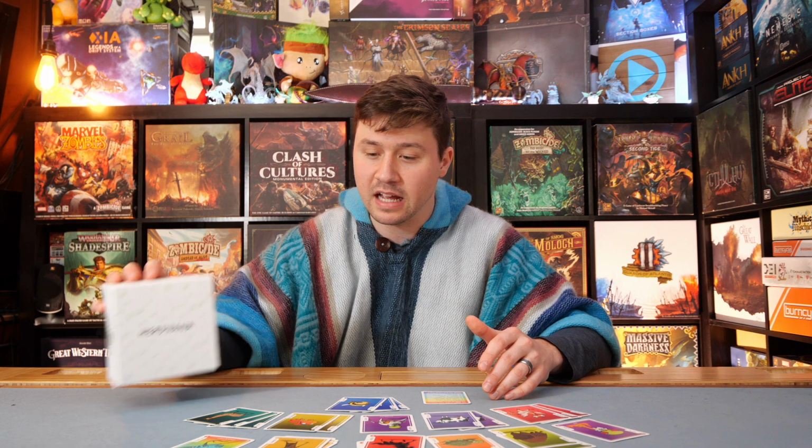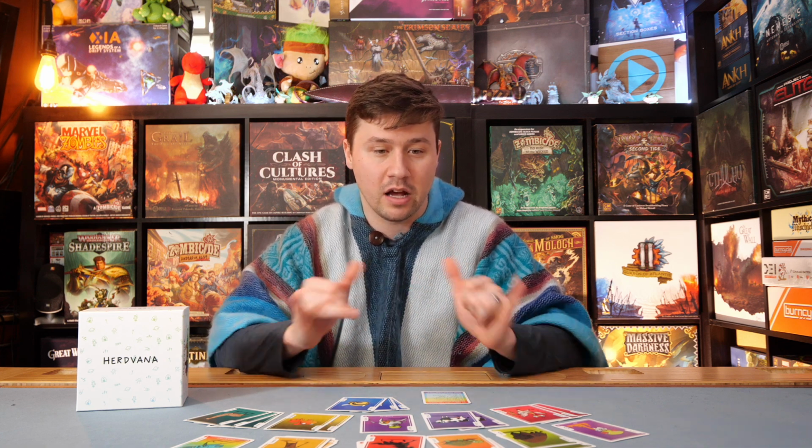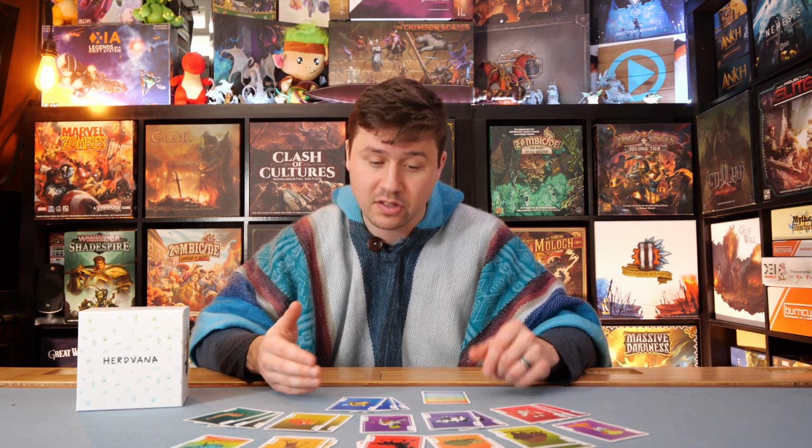The thing that I also appreciate about Herdvana is that they have the team play. The thing I like about the team play is there is no communication of what you have. So you can't talk to your partner and say, I have this, I have this. You have to keep your hand secret, but you're always able to aid them in the opponent-based actions. So if your partner is stealing and you have similar cards that can help with those herds, you can aid in the stealing process, which might overwhelm the other player.